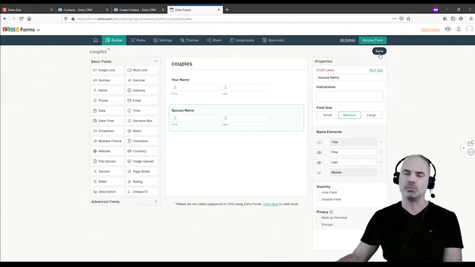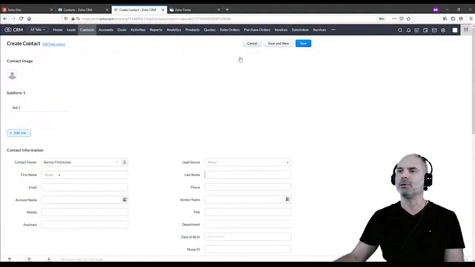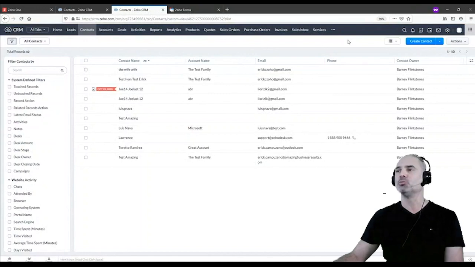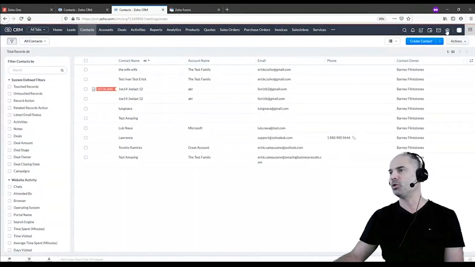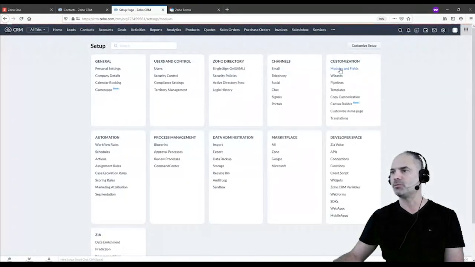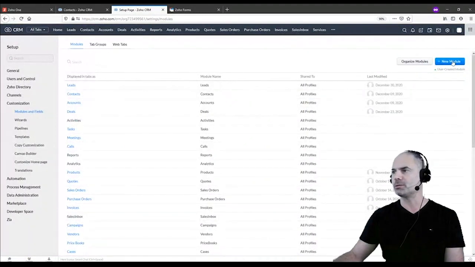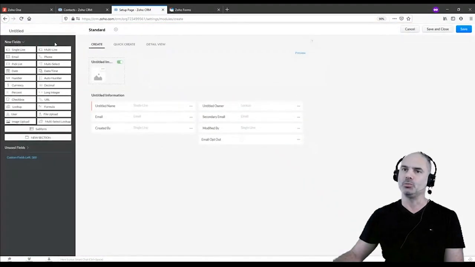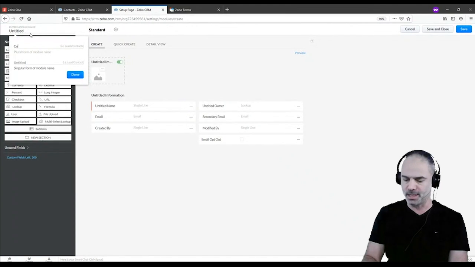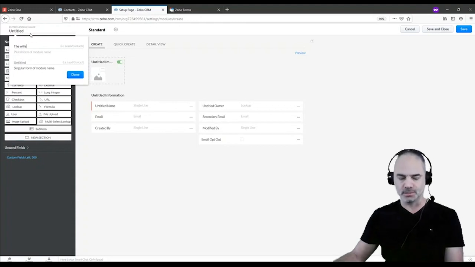Whenever this form is submitted, it will go to the CRM under a new custom module. So let's say that I'm going to create a new custom module for the people that are new to this process. Let's call it the wife, just so it will be interesting.